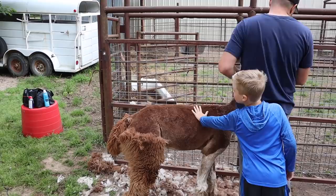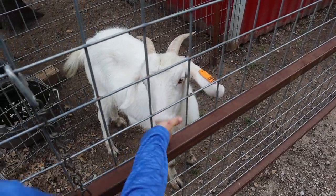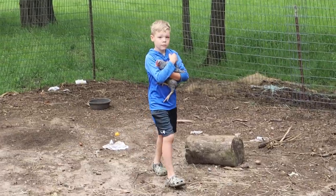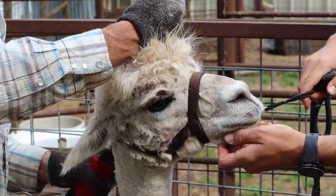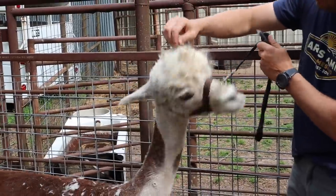He is really skinny. What's up, Lambert? You want to get sheared today? No. Let's don't get sheared. Silly goose. What do you got there? Chicken! Hey, we'll leave the dew up top, man.